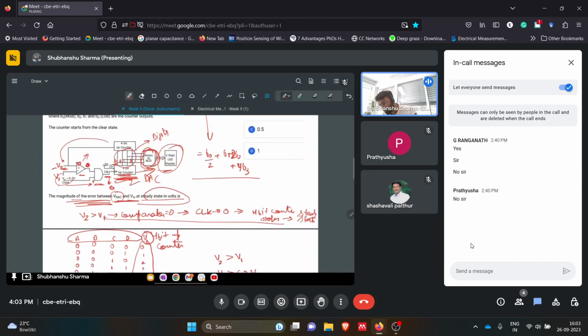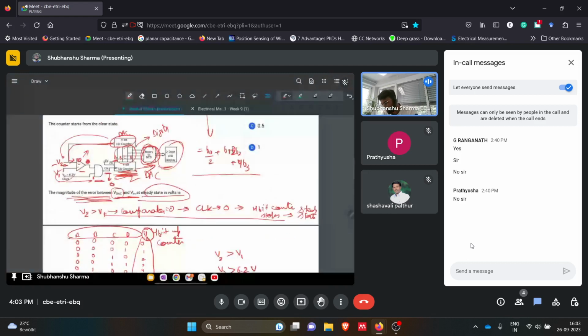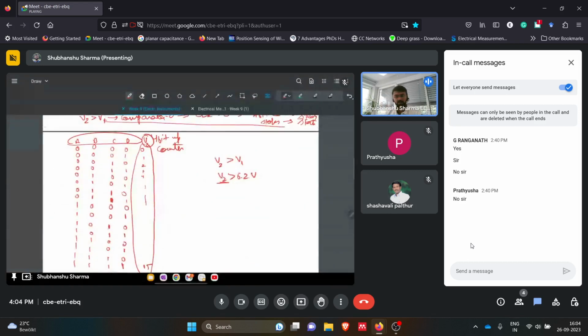How is this V2? Because the 4-bit up counter is being fed into this box, which converts that back to an analog signal, and that is being fed here. So this is basically a DAC. It is converting digital to analog, and this 4-bit up counter is simply counting in number of bits. So this is acting as a DAC, and this is also a DAC.